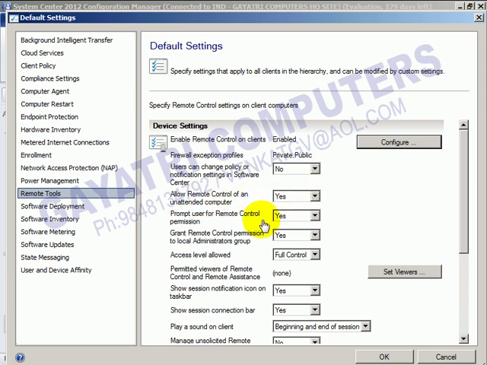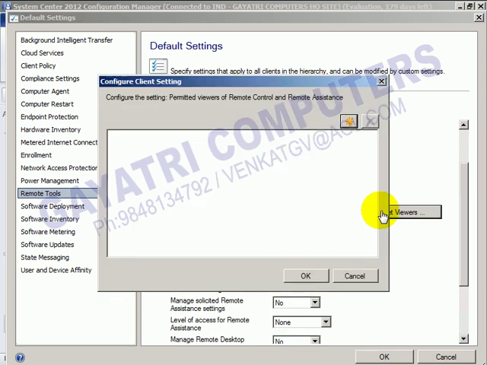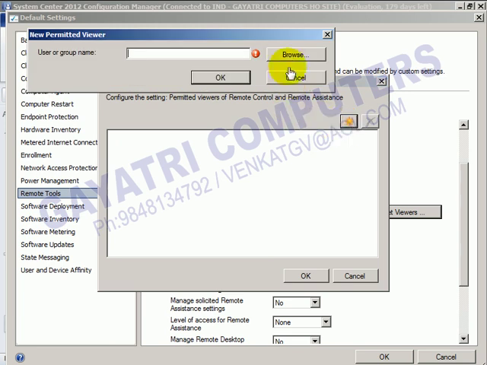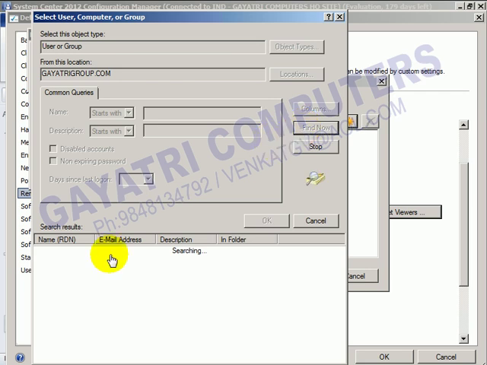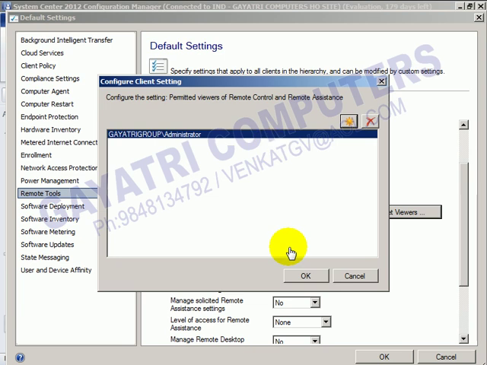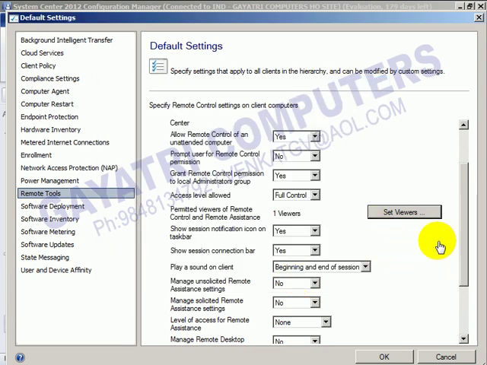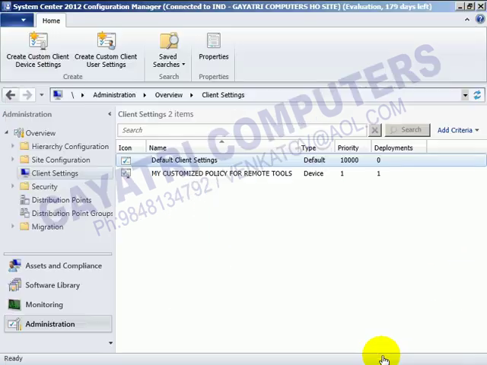Prompt for remote control is not necessary, so no. Full control, and I'm selecting the user account as administrator. The username is administrator here. These options are default, so it is okay.